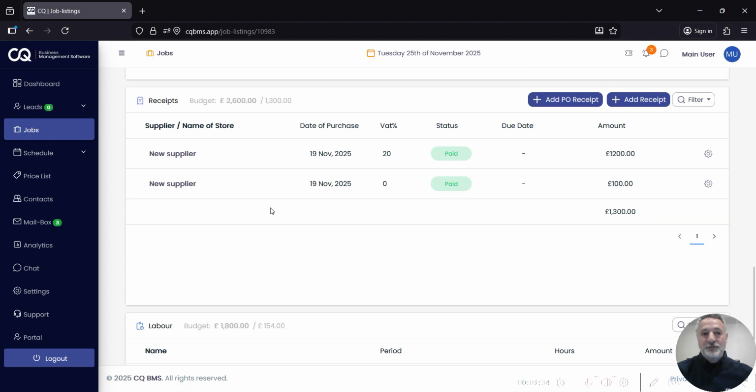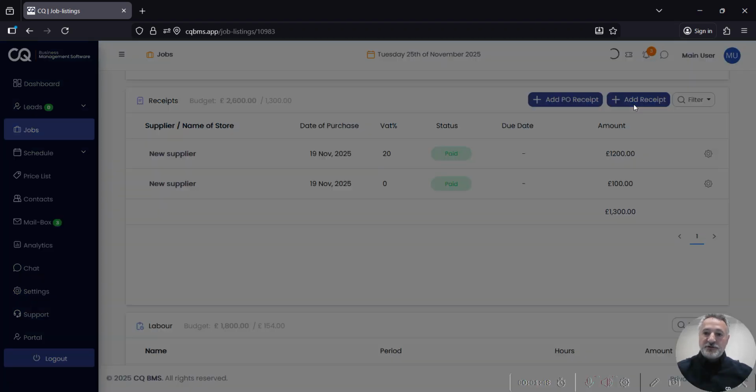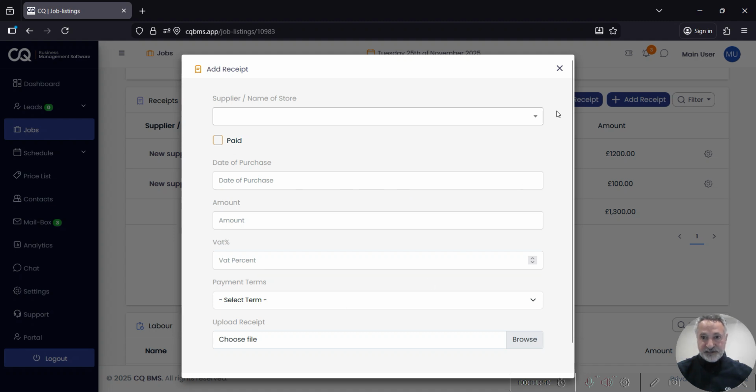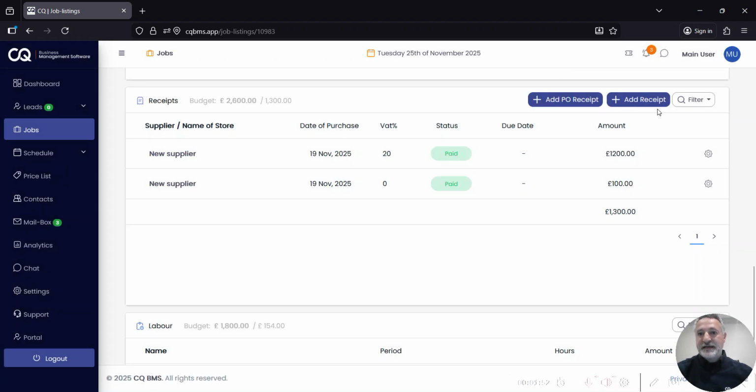And then when you set out to start the job, you're going to create your budget for the job on the materials. So for your materials, you're intending to spend $2,600, and then we will track that either by receipt when people just go into a shop and make a purchase. And when you do add these things and add the receipt, this will push through to the accounting, or via the purchase orders, which I will show you how you create afterwards.